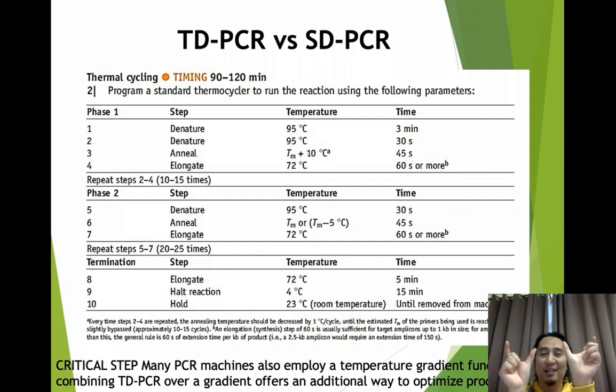So it does not allow the primer to bind to other sites of the sequence. That is its purpose. Even though the affinity is reduced, the product that it gets, the amplicon being produced, is exactly the same as your target sequence. They want to avoid any nonsense amplifications. So even though the primer finds it hard to bind, it can still bind on the specific site and it amplifies the specific site.